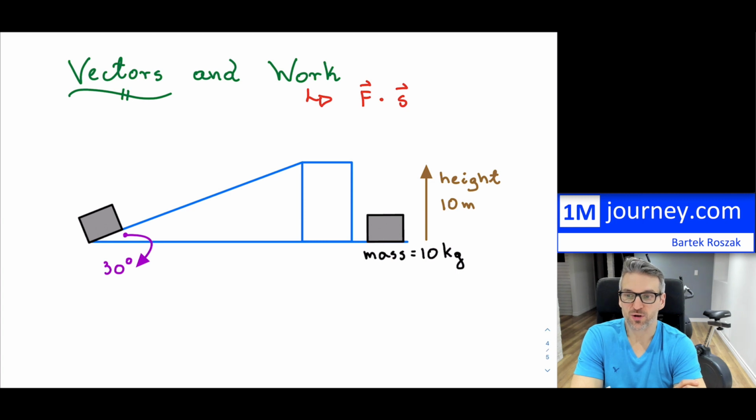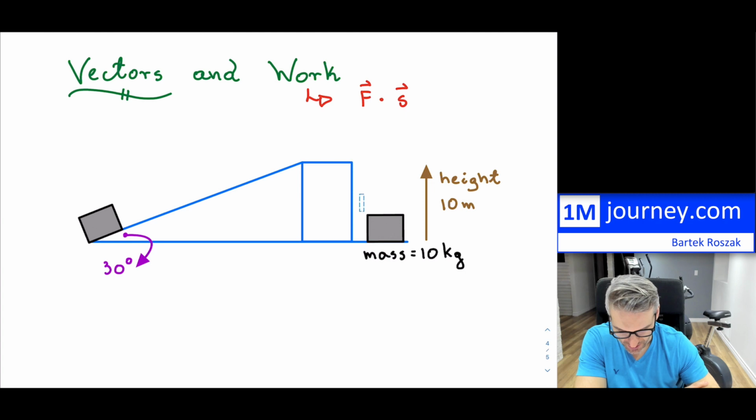Now, what I want to show you, and what I want you to think about to break down these work type of examples, is to take a box with a mass of 10 kilograms, which you see there on the right hand side. You have the same identical box, just replicated, at the bottom of the ramp there. And what we want to show is the work that you need to do to get this box to the top of the ramp, either by pushing it up or pulling it up on that ramp, or by simply lifting that box all the way up to the top.